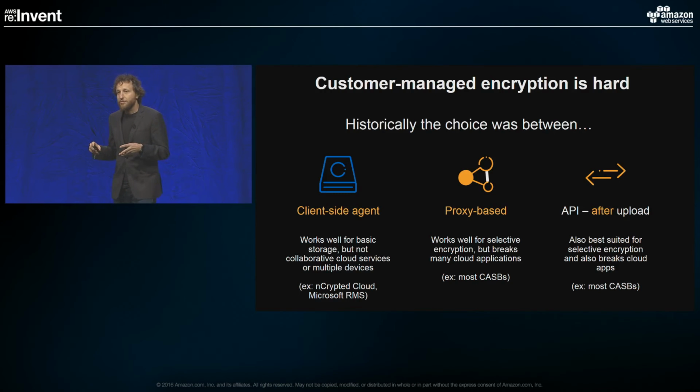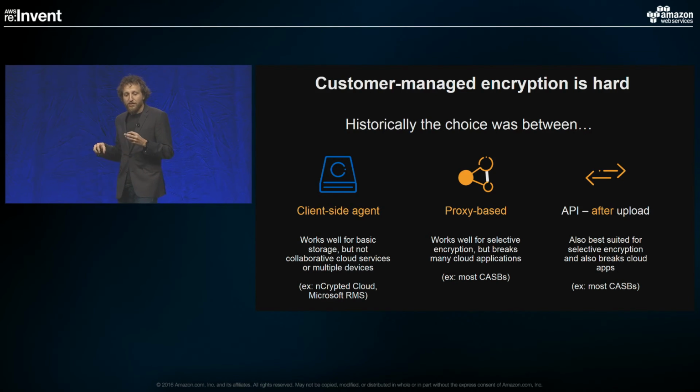Another solution is proxy-based encryption, where it's basically a VPN that sits in front of Box, where customers upload, and as long as they're connected to the VPN, it'll encrypt it, and when they're accessing that content, it'll get decrypted again. But the problem is this breaks collaboration. Imagine if you're trying to share a document with a vendor and you send them an invoice. They're not going to be connected to the same VPN. They're not going to be able to access that content.